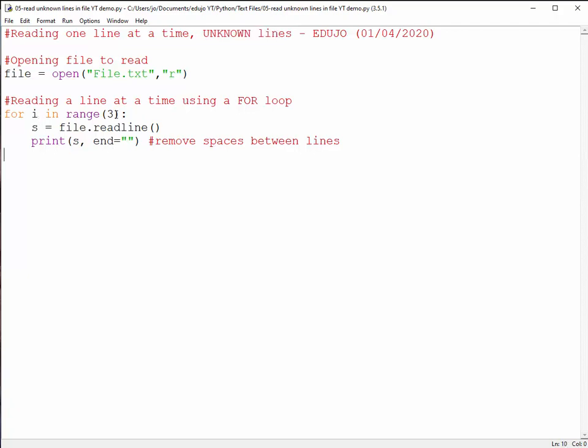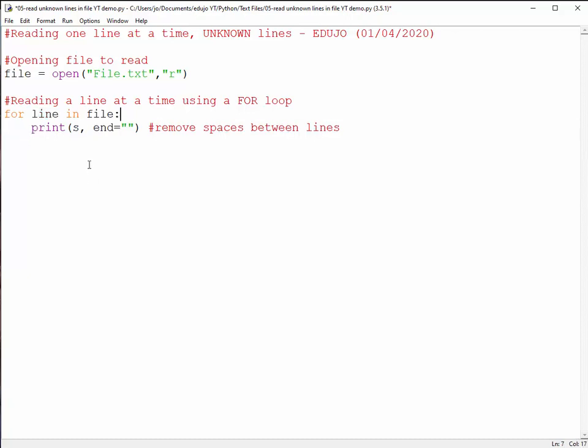We don't use the range function, we use our file variable. I'm going to change that so it's going to be file, and this one will become line. Python has this feature where you can have a variable called line, and whatever your file name is, you can read it line by line, without having to specify any numbers. We don't need this now because that does the job for us, so I'm going to get rid of that. And if we want to print it, we just use the line. That theoretically should do the trick.